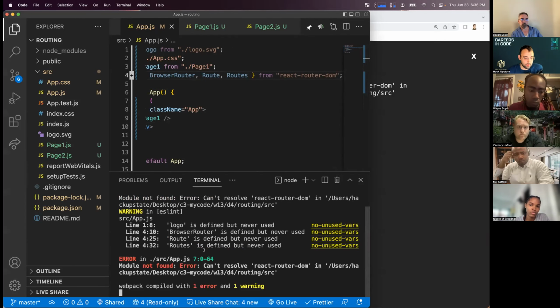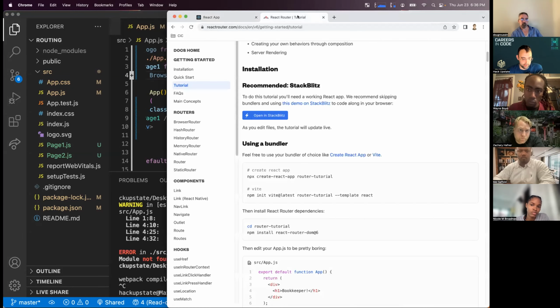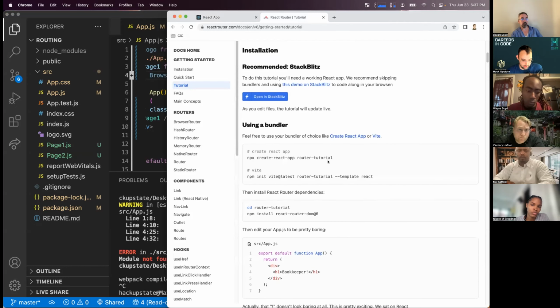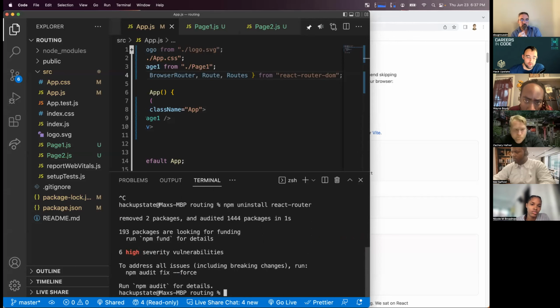In our terminal, I'm going to Control-C. Actually, I need to check myself because I may have installed the wrong thing. Oh, I did install the wrong thing. If you have this installed, sorry, we need to backtrack here for a second. I need to uninstall a package. This was totally intentional, so you guys understand how to uninstall packages as well. We are going to uninstall React Router. And now we'll take a second and uninstall it. And instead, we are going to npm install react-router-dom.